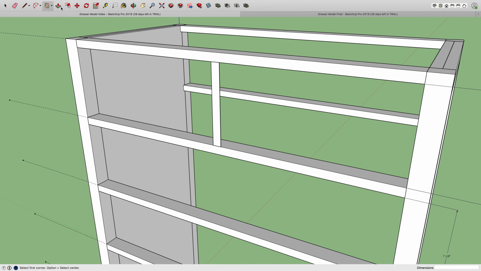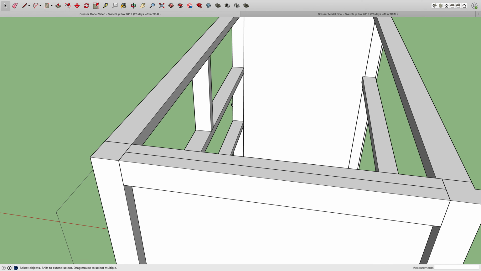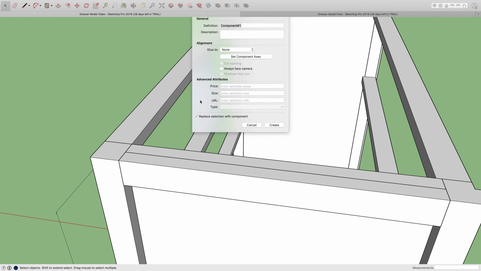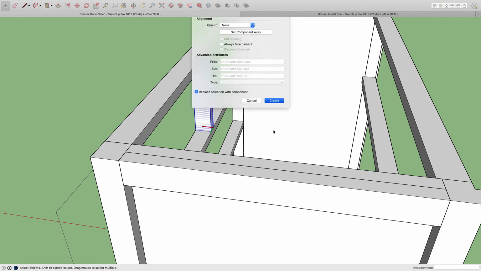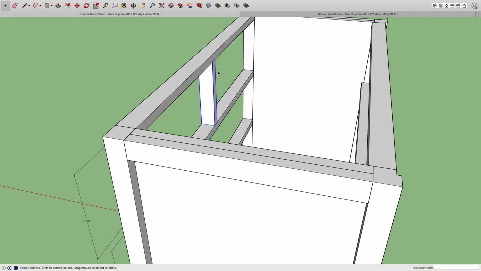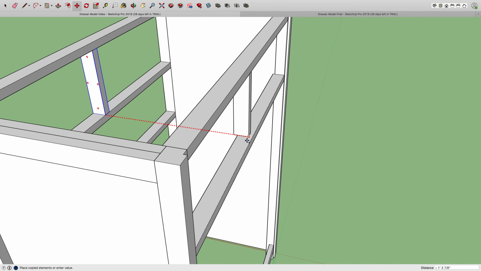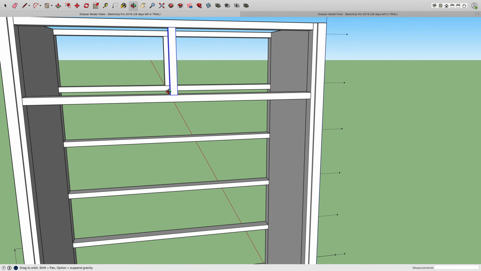Let's go ahead and push this guy out. So we'll get our push-pull tool and push him out 1.5 inches. Hit return, and then we need to create a component from this. So let's triple click and Command Shift G, and we'll call this just the drawer, I don't know, divider. How's that? And we'll hit create. And we need to duplicate this guy back here as well. So we'll click on this corner, option, create a copy, hold down Shift to move him out, and right here to that face. Okay, so he'll be in there.